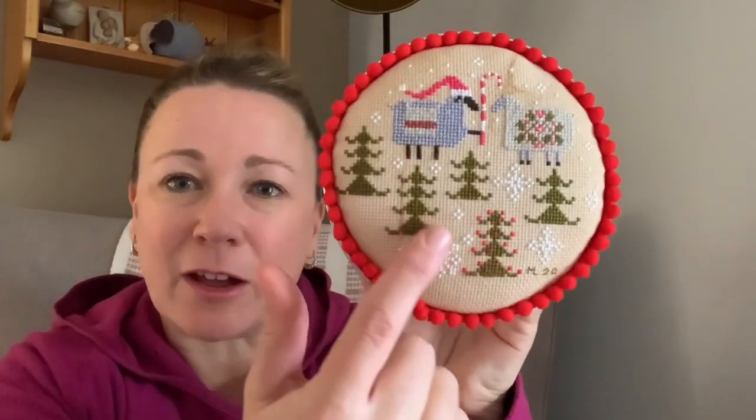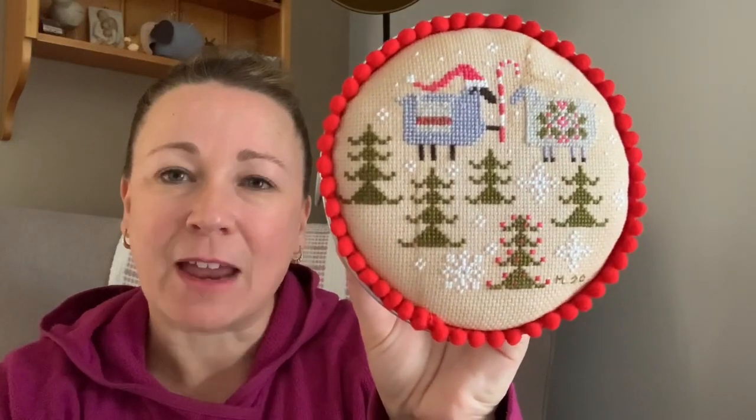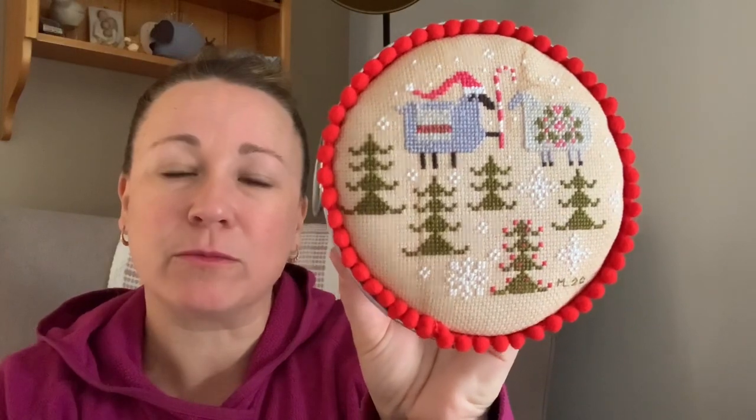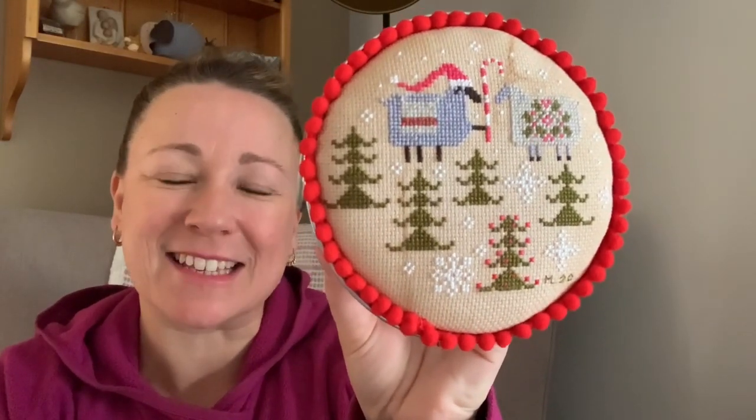With this one, I omitted all the white snow. I wasn't going to be stitching all that white. And I'm quite happy with how that turned out for the little small that it is. So that one is Mary You.